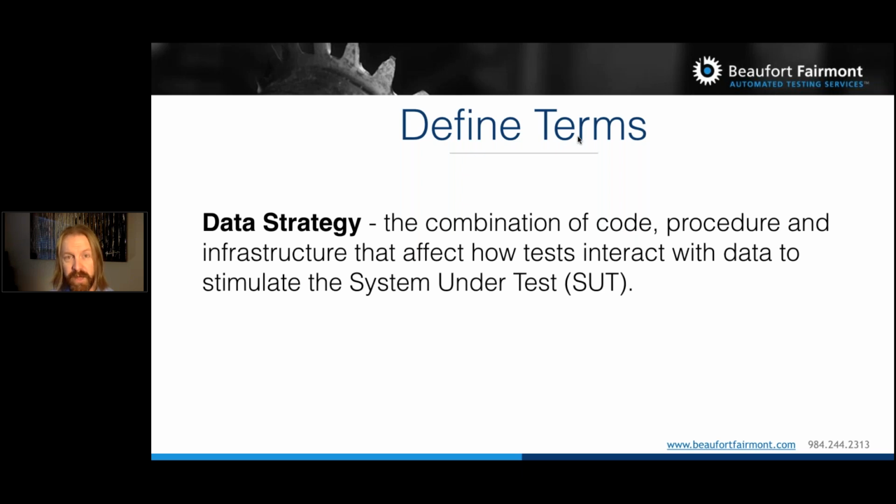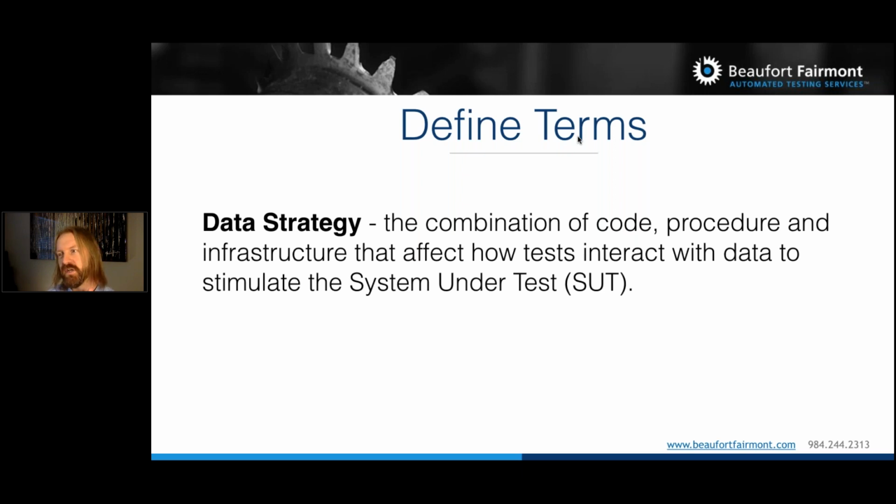A little information about how this happened. I sat down and wrote down all the things that I would have wanted to know as an automation engineer when I started and kind of put it in an outline. And then I picked a piece of it to dive into very, very deeply for you all and for myself. And my favorite piece to dig into was this data strategy.